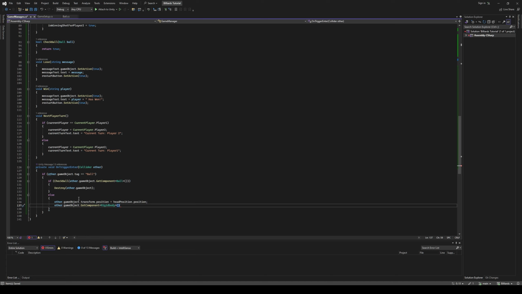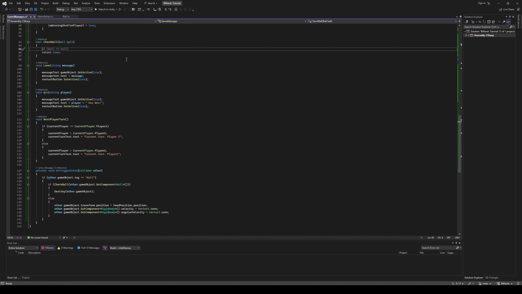Otherwise, we are going to move the cue ball back to the default spot, because check ball returns true for every condition except where you scratched and no one won, no one lost. So that's why we're setting that game object that fell through back to the head position, and we're resetting its velocity and its angular velocity on its rigid body to 0, so that it's not still being pushed around or falling or rolling.